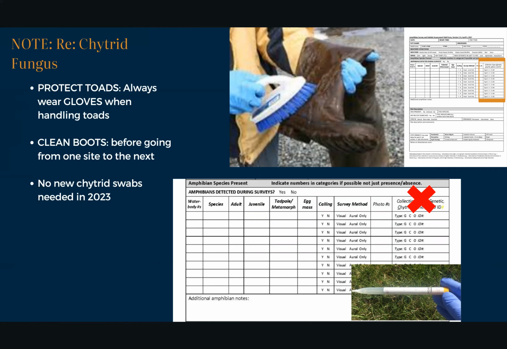But as a reminder, note about chytrid fungus, we wear gloves always to protect the amphibians. Boreal toads are one species that can have devastating impacts from chytrid fungus, so we want to make sure we're wearing gloves when we're handling toads, and we change them between different toads so we protect them from the spread of the fungus as well as from lotions and oils on our hands. And just a reminder, chytrid does not affect humans, so these measures are to protect the toads and the habitat; we don't have to worry about the spread to humans.